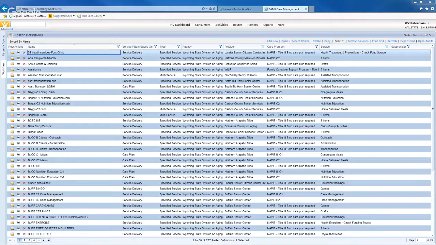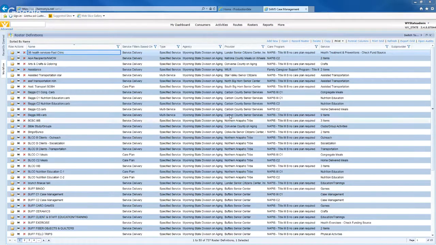When you are creating a roster for the first time, you'll definitely want to give us a call so that we can help you decide whether you want your service filters to be based on a service delivery or a care plan, because that does make a difference. The roster definition list view will display all of your roster definitions as filtered or sorted by your settings. By default, all of your roster definitions are shown, sorted by roster name, as you see here. This little arrow means that they're sorted alphabetically in order.